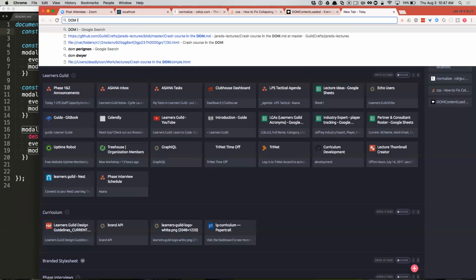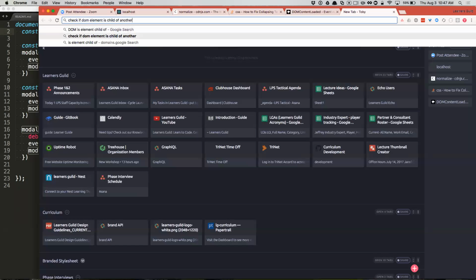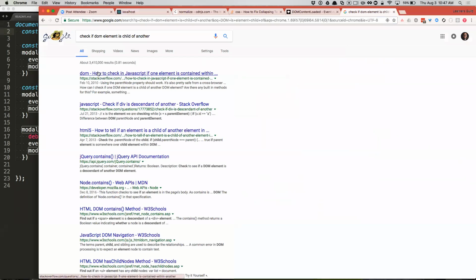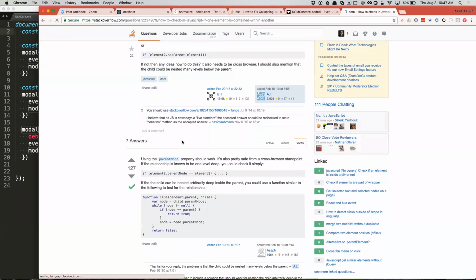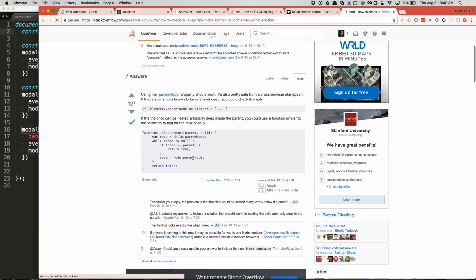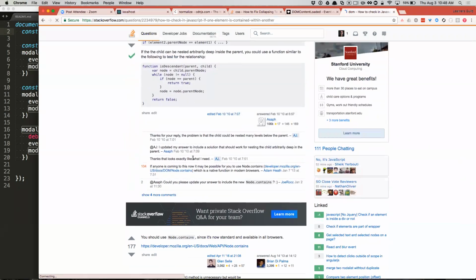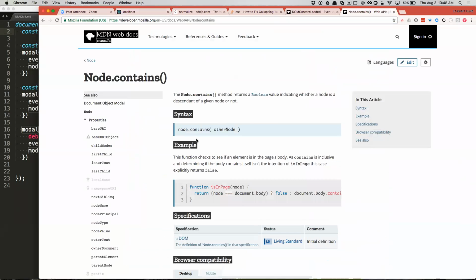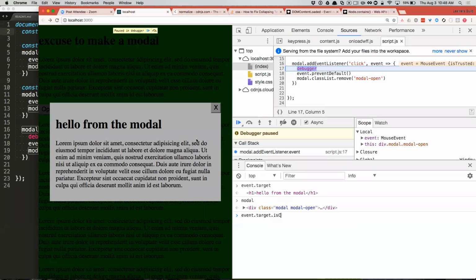DOM is element child of another. Oh, there has got to be a better way. Contains. I knew there was a contains. Node contains. Okay. So now we can say, does the modal contain the event.target?